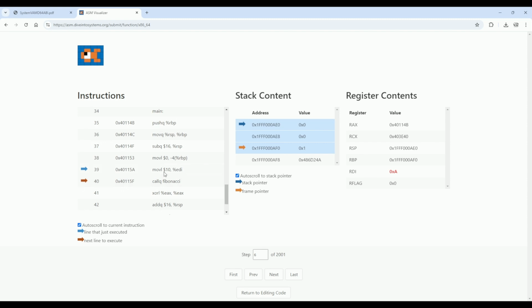So I've had this Fibonacci example up, and I'm using this very good website, which is asm.diveintosystems.org, and it kind of visualizes the stack for you. Because if I just program in the text editor, you guys probably won't know what's going on inside the CPU. This will actually show you, which is very, very cool. So shout out to them. I'll put the link in the description so you guys can check it out and play for yourselves.